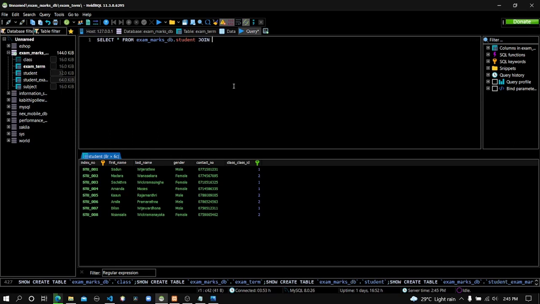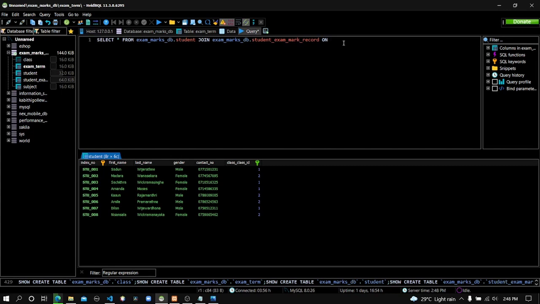Let's join that one. I'm using the self join method again, and here's the other table I'm joining to that student table. Exam mark DB is the database, and then student exam mark record, because that's the table which stores the marks of the student. And here's the condition, or here's the connection between these two tables.